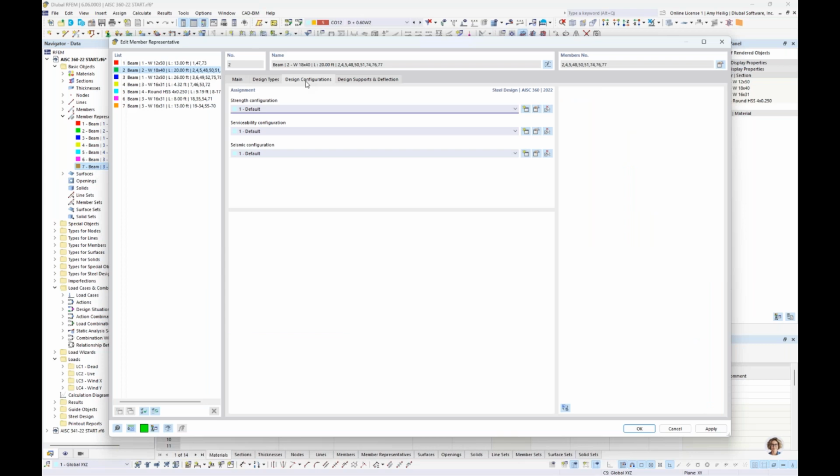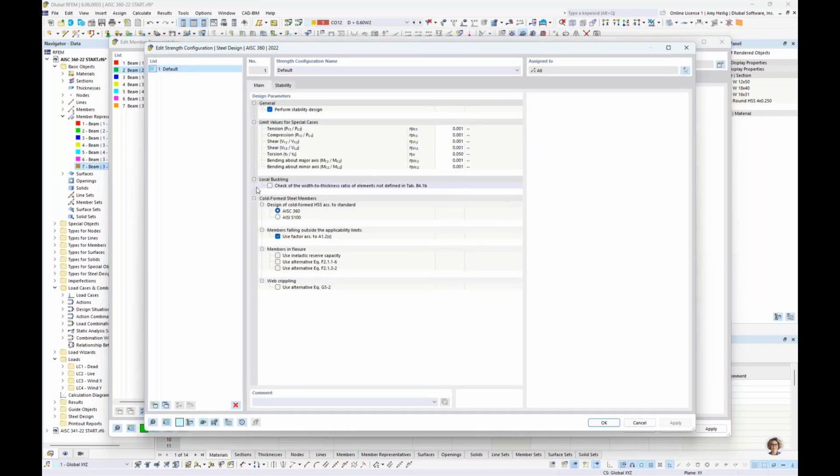Under the design configurations, we have strength, serviceability, and seismic. Seismic we'll be covering in the second part of the presentation today, so we'll forego that for now. Specifically for strength, if we look at the default definition type here, just some various input options specific to these strength checks from the AISC 360. Now, the cold form steel, I collapse this one. It's not going to be applicable for today, so rather the rest will be applicable for our hot rolled steel design. Not much to do here.